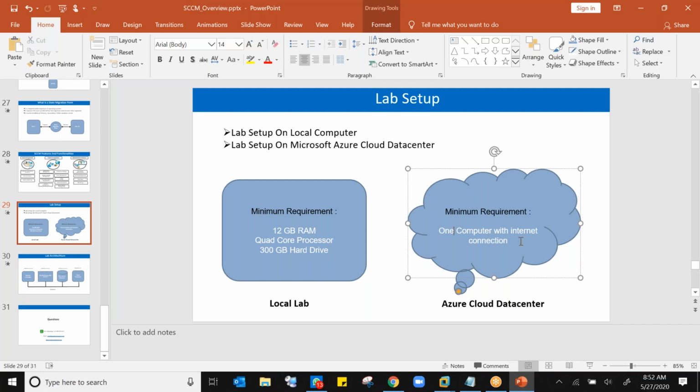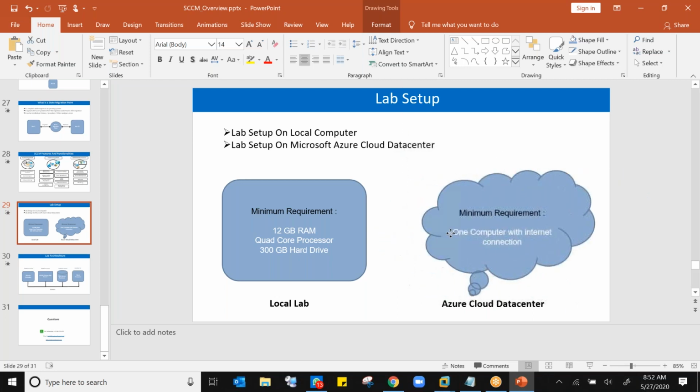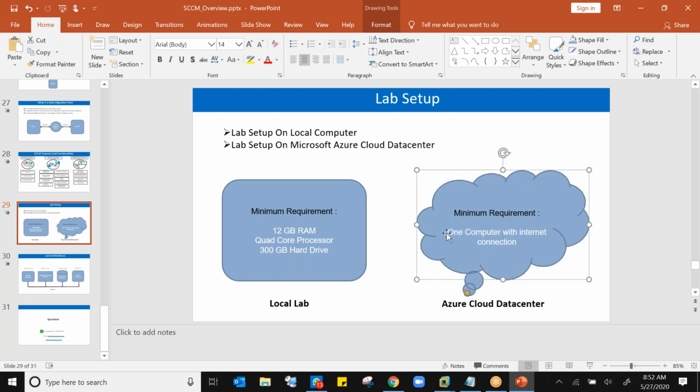You can utilize that to create resources in Azure. For that, you just need one computer to connect remotely, and the rest everything can be done on that one.